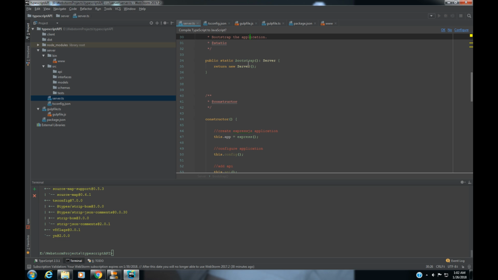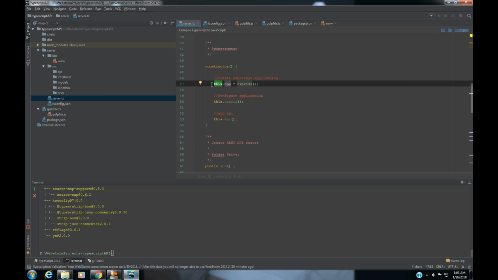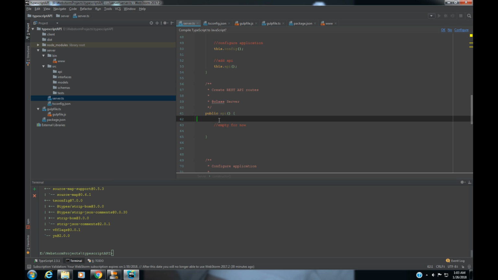Well, what happens when we initiate a new server and instantiate a new class? We always call the constructor for that class. So we're going to hit this constructor method, and inside of this constructor method, this is where all of the magic happens. We're going to set the app attribute to the express method. And express is generally going to create the application for us. Now that app has been initialized, we can do some configuration to it along with setting up our API. Well, if we take a look at these methods, we see that the API is currently empty. And that's okay, because we're going to begin adding routes to this in the next video once we've hooked up our database. So for now, we're just going to leave this thing alone.